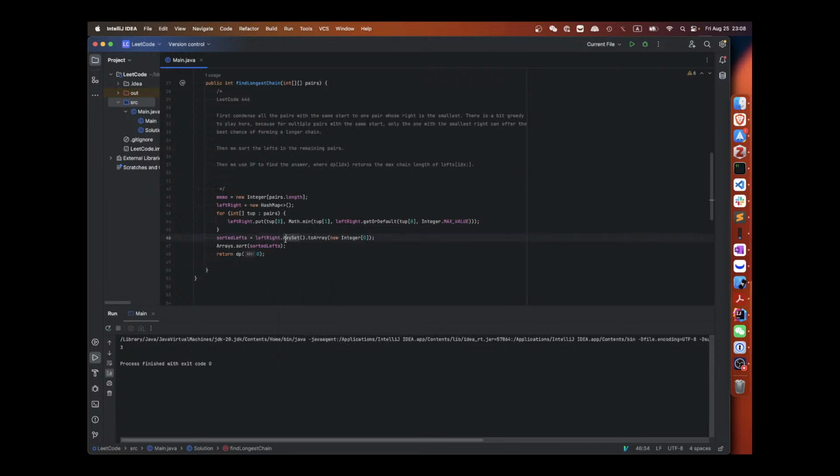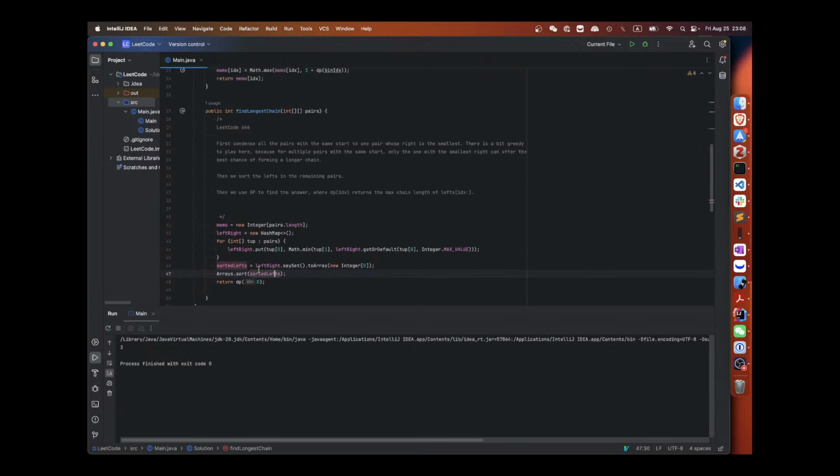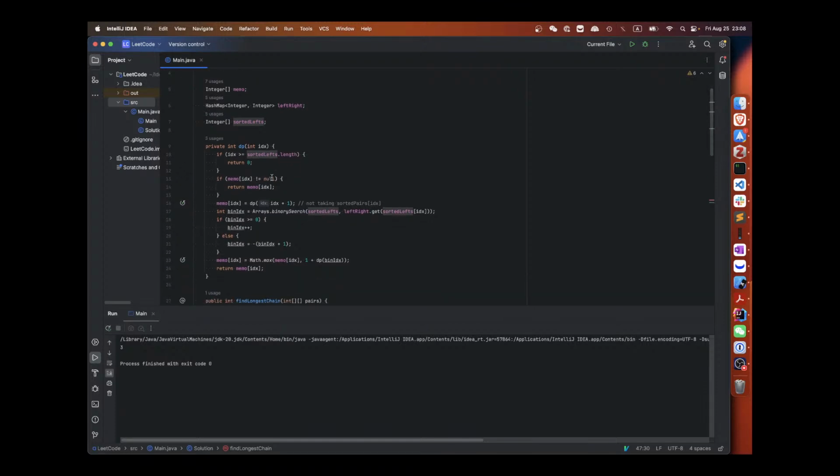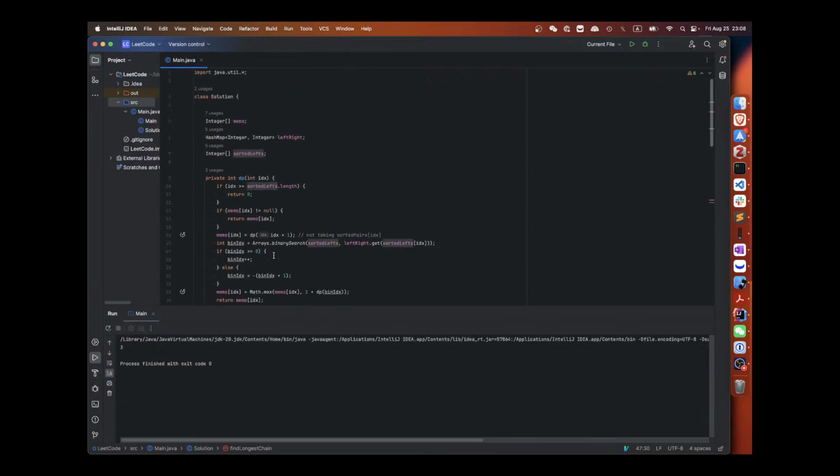This is O(1), this is O(log n), and when you call DP, we only have n states, and each one you only do two times. So I think it's O(n log n).